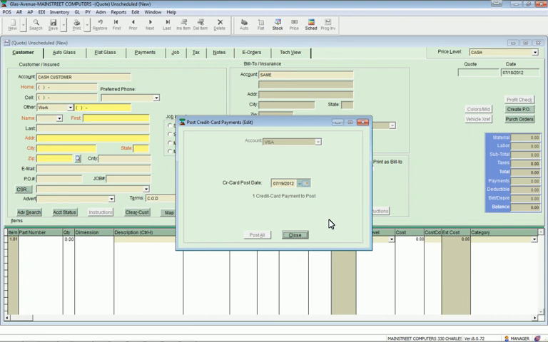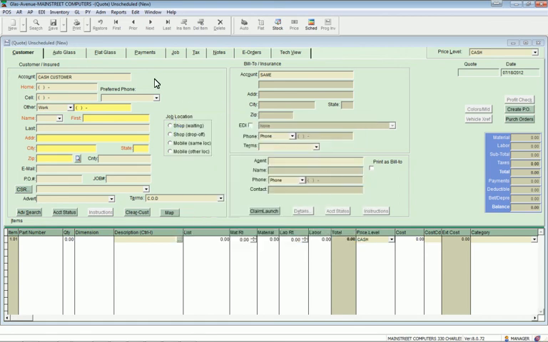You need to mark all of the vendors that you paid with that first credit card, come in here, post that credit card payment, then go back, mark the other vendors that you paid with the other credit card and post it. Same thing with dates. If there were certain invoices that you paid on one day and other invoices another day, you'll need to mark the first date, post that, then go in, mark the other date, post that.